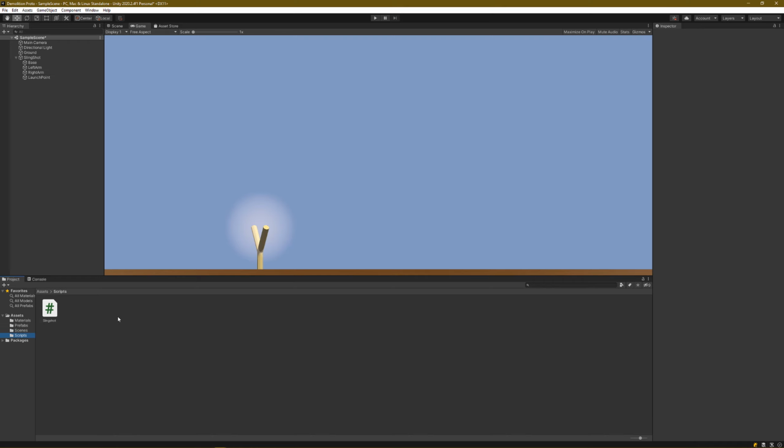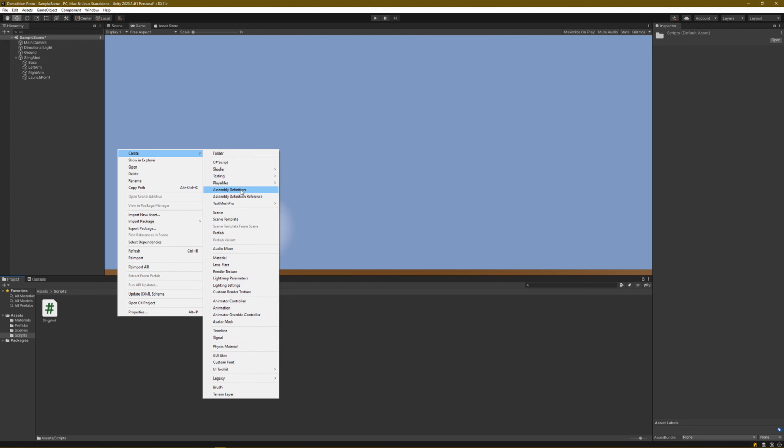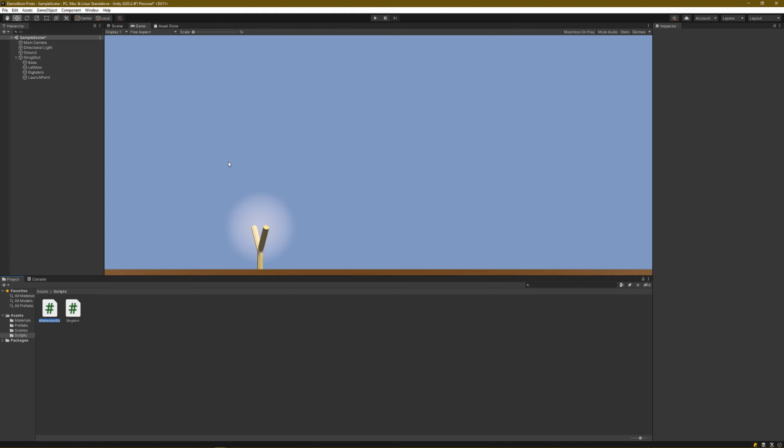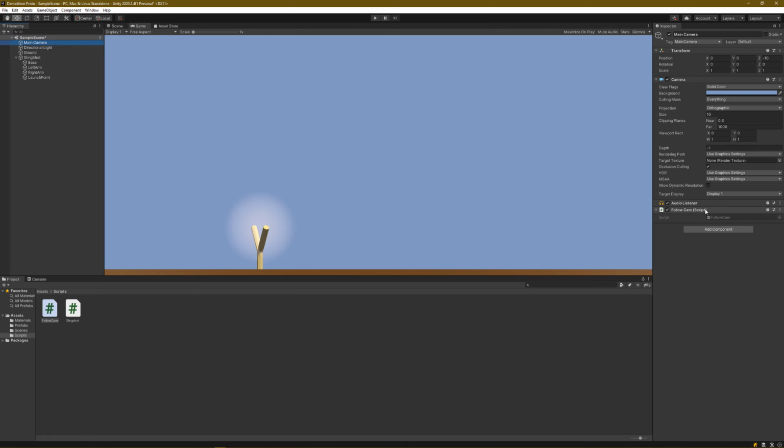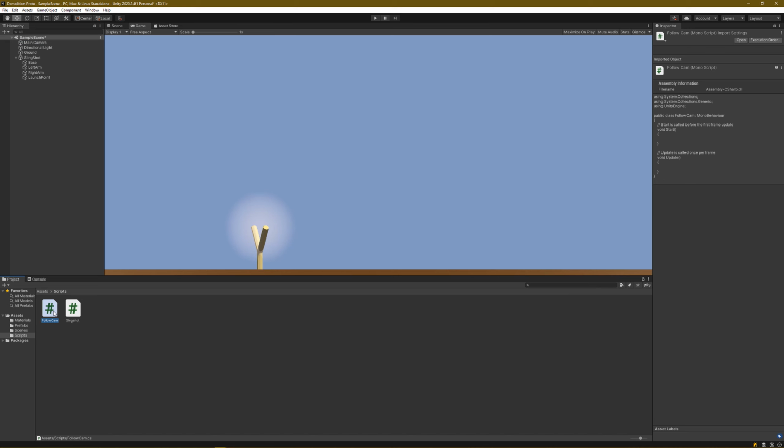In your project view, right click, create a new script, and let's call it CamFollow. Drag that script up onto your main camera. Make sure it's there, which it is. Go ahead and double click on the script to open it up in Visual Studio.